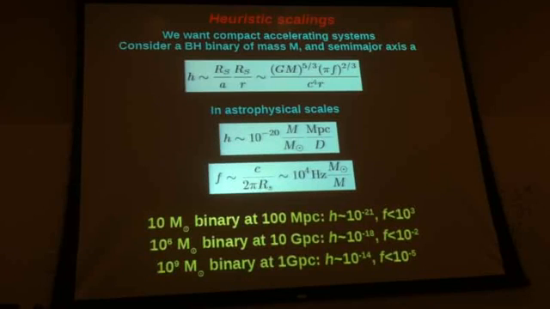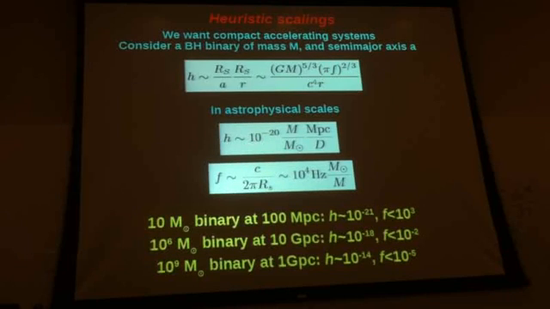If you plug in numbers and derive astrophysical scales, you find that these numbers, unfortunately, are very tiny. This is why people have been trying to detect these waves for the last 40 years without any success so far, but this will change soon. In astrophysical scales, the typical strain, I'm taking here a binary close to coalescence, very close to the last stable orbit, and I have black hole binaries in mind right now.